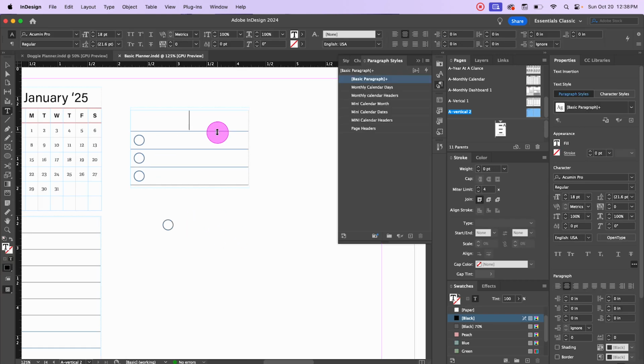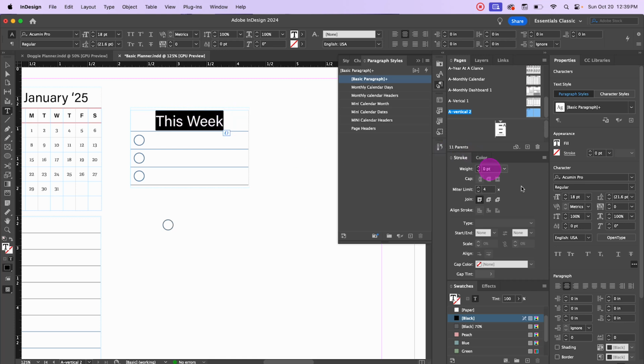So what I want to do here with this top row is turn this into a header. So I want to write this week. I want to create a paragraph style that is going to be for section headers. Just like we made our page headers, which are the same on the top of every page that has a page header, the section headers will be a little bit smaller and a different font. But this way I can keep it consistent throughout the planner whenever I do have a header I want to use. So I'm going to write this week.